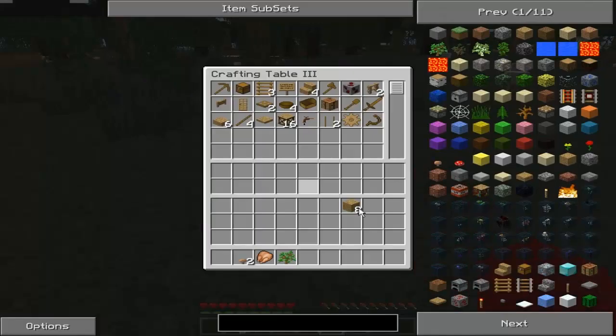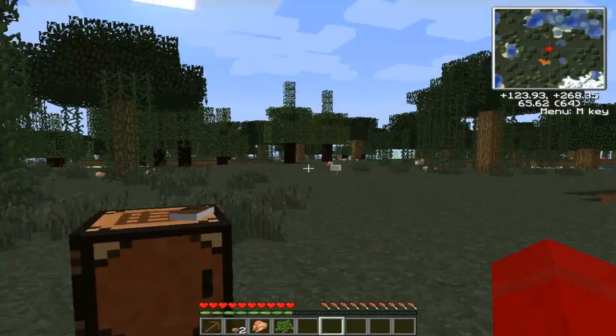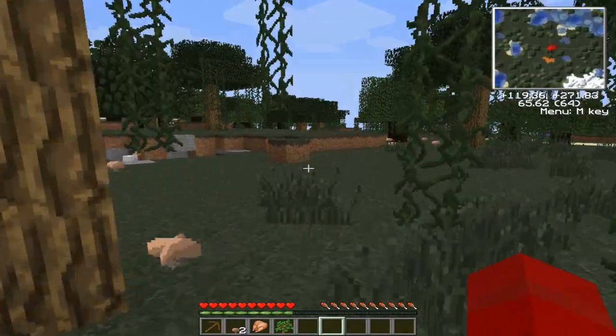But oops, I need a pick. That's what I want. Gives me the extra sticks as well, but I don't need those right now. You can hold on to those. Let's go find some stone.